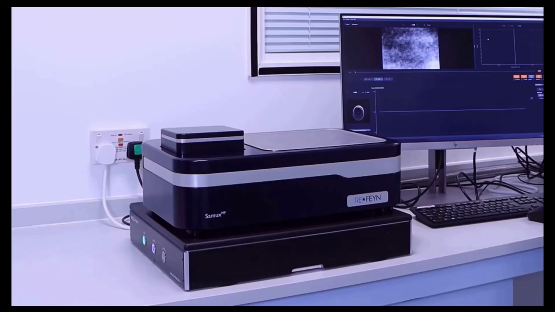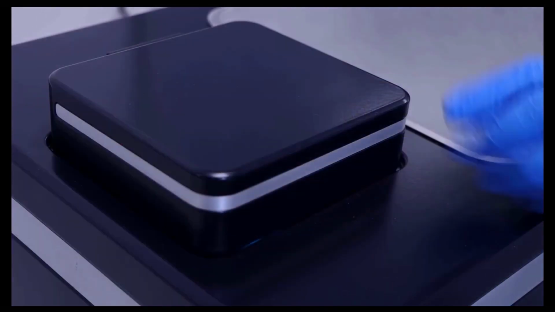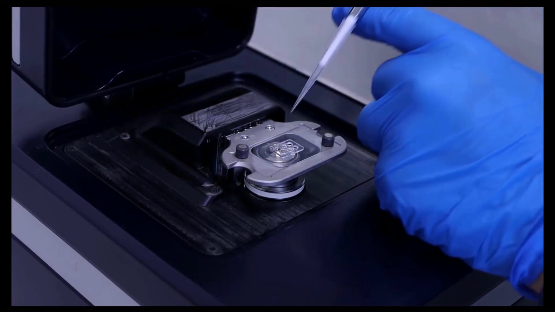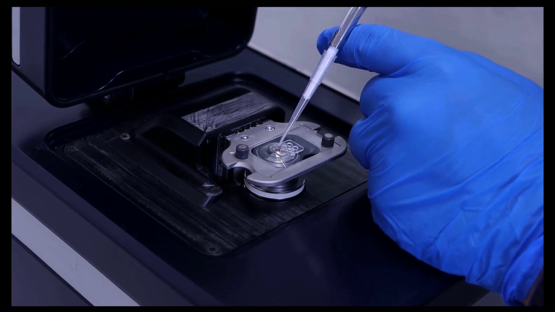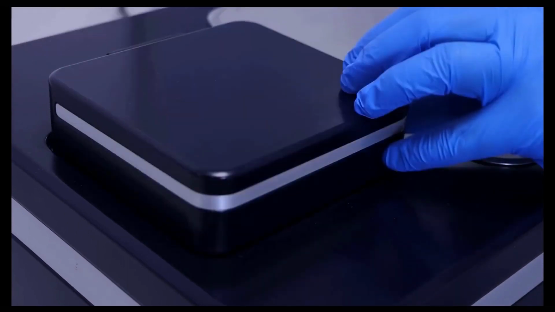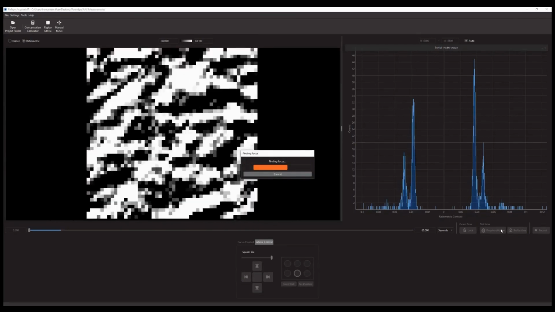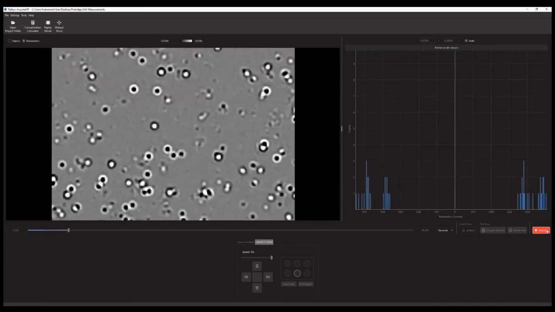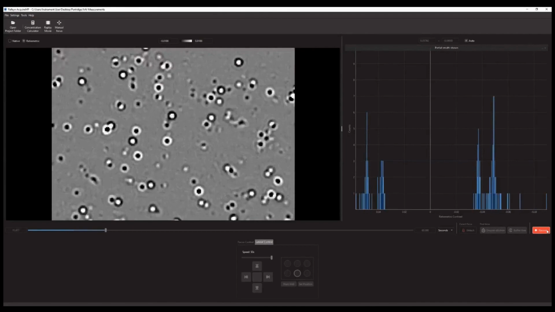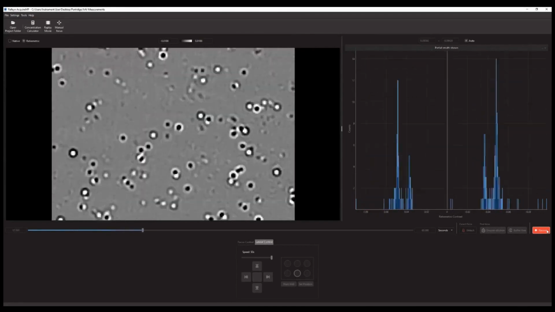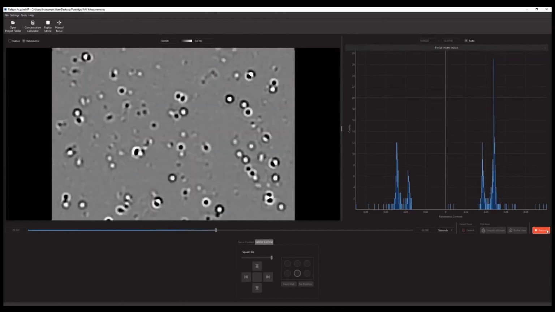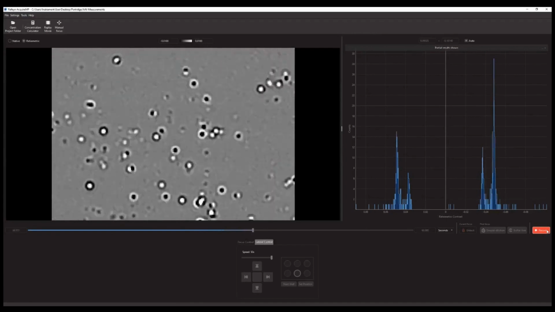Here you can see that the SamuxMP is a benchtop device. You have it connected to a computer, and to do a measurement, you just open the lid, and then you can see this little silicone gasket, and you can pipette your sample into one of these little wells. Once you have pipetted, you can close the lid, and then after finding focus in the system, you can just click record. Once recording, you start seeing the label of the molecules, and on the right, you're able to see the molecules that are being detected. So you already here see on the right side your empty and your full peak being detected.